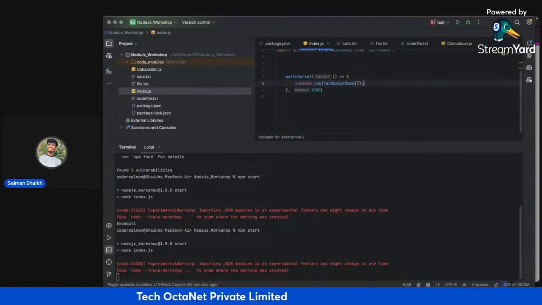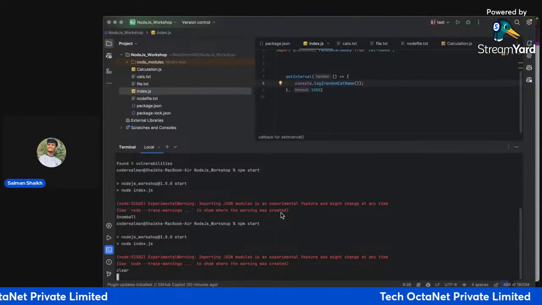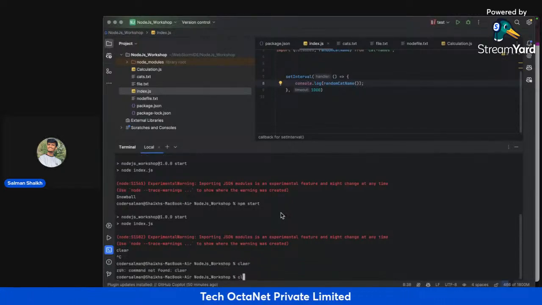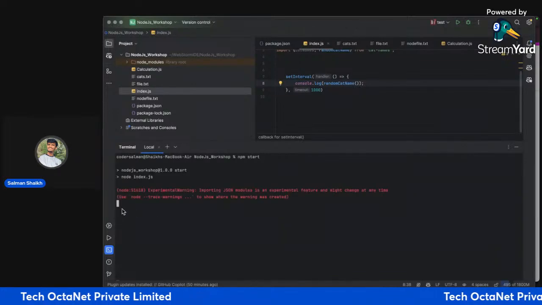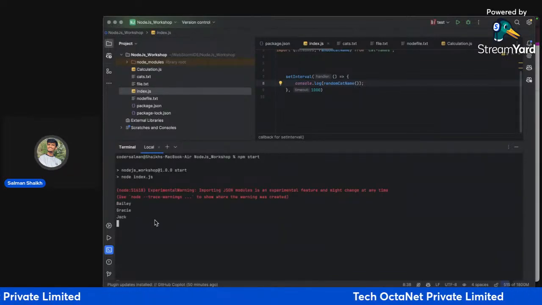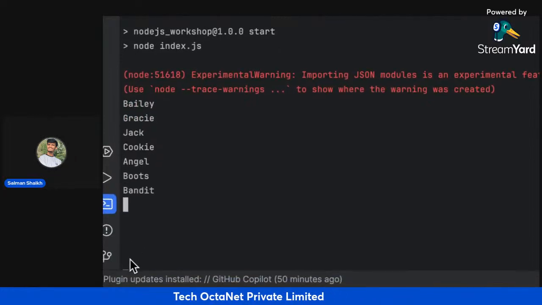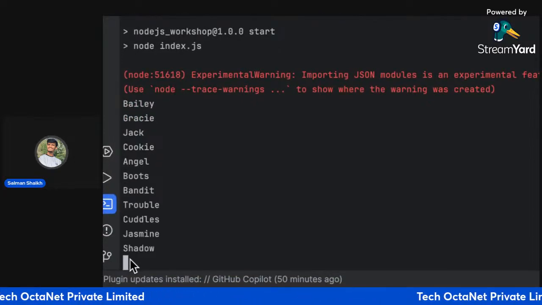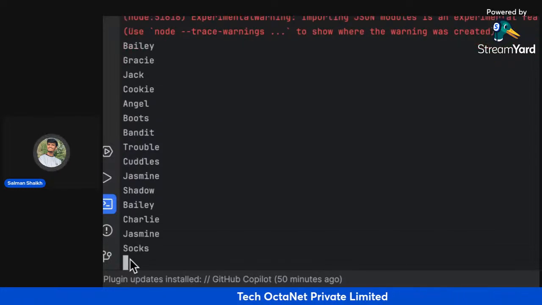Okay, so we'll console this, right? I'll stop this server and I'll clear this console. Okay, now I'll start the server. You can see right now it's printing a name on every second, right? Because we are using a function called setInterval, and the interval is of 1 second. So on every second, it's writing a new name, right? Is it cool?